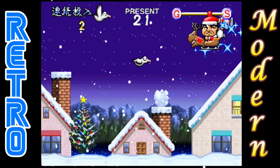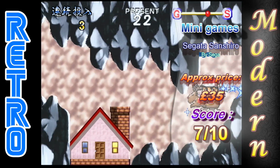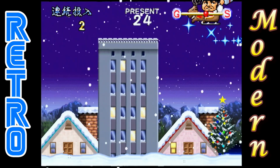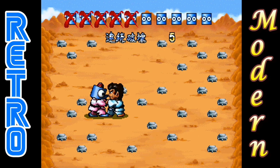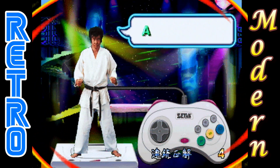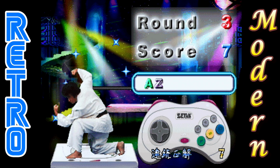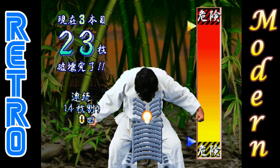Mr. Saturn, the icon, the legend that is Sega Saturn, appeared in the Japanese TV commercials for the Sega Saturn, and even had his own game released for the Sega Saturn in 1998. The game comprises mini-games, and you play them to unlock TV commercial adverts to watch. Not only is this a great piece of Saturn history as the adverts are excellent, but most of the mini-games are also great fun. There is loads of variety and the in-game music is very catchy. The game will cost around £35, although you might have to be a little bit patient with this one, as I've noticed the price does seem to be rising. But I would highly recommend adding it to your collection. So let's take a look at some gameplay in a video.